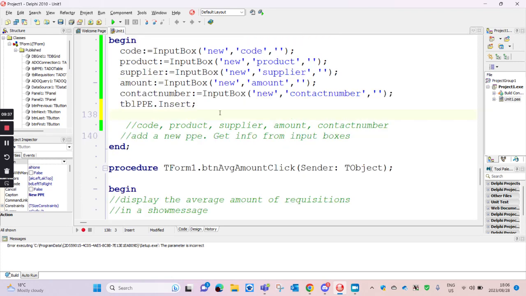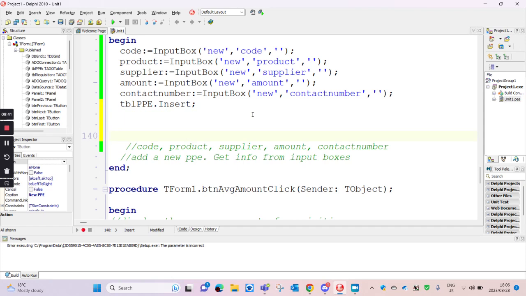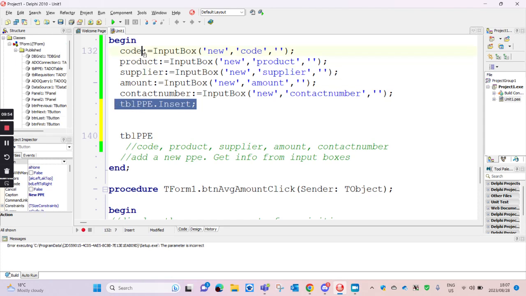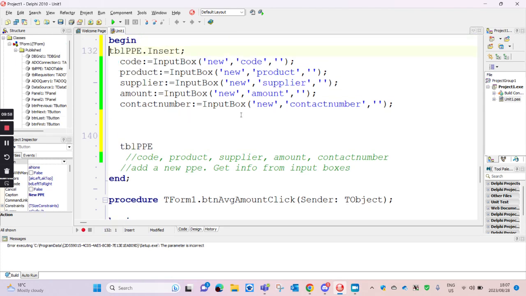Now what now? No, that's perfect. It doesn't matter. If you did that first, that's fine. It has no influence on where it is.